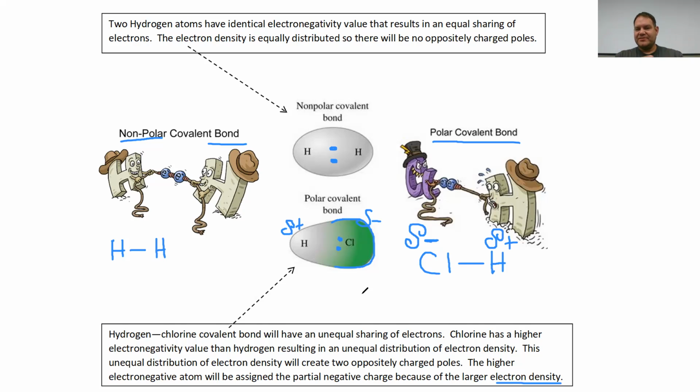In terms of the chlorine hydrogen, we're going to find there's going to be a higher electron probability distribution, or a higher probability of finding the bonding electrons with chlorine than with hydrogen. That's all we're saying. Okay, so hopefully that kind of makes sense about the distribution of electrons here. We'll get more into that in just a second.